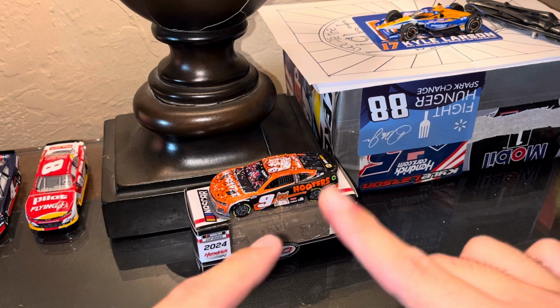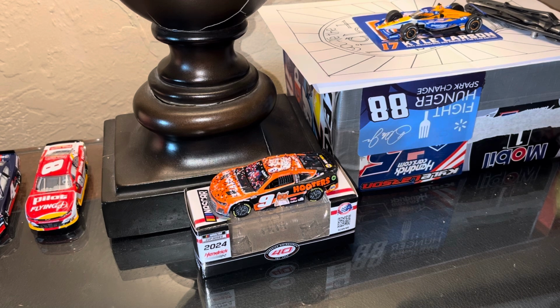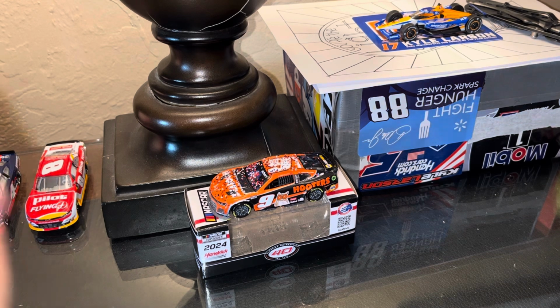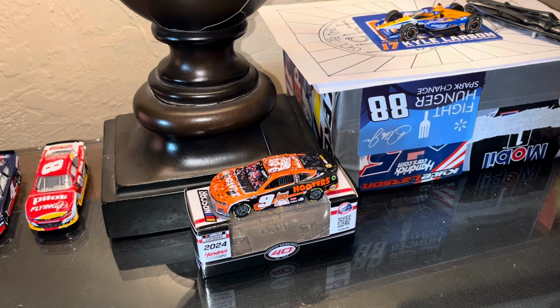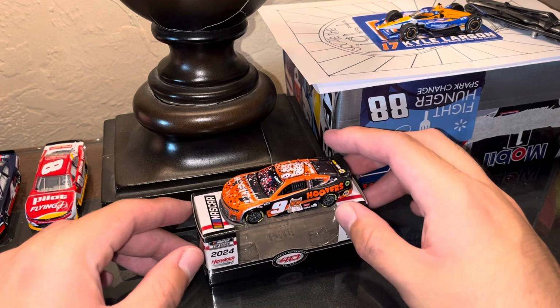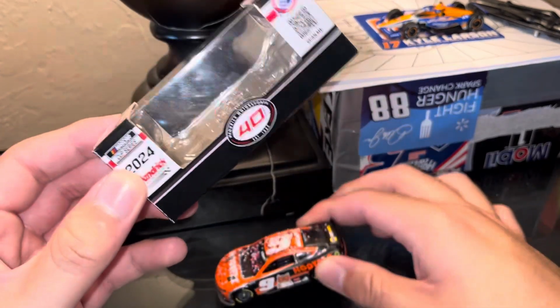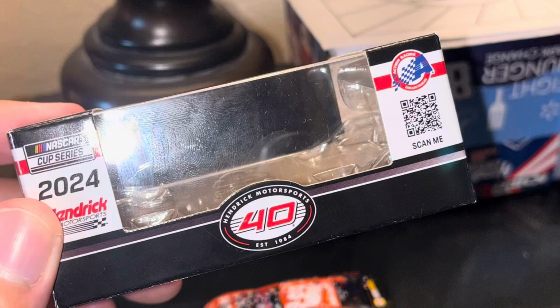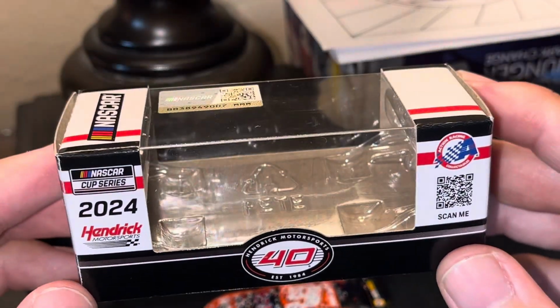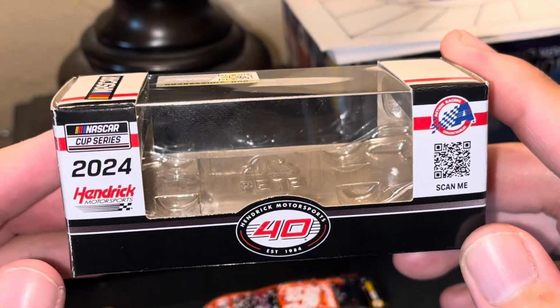This is going to be the last one because the other stuff that I also ordered is probably not going to come until next Thursday, pretty much after New Year's. But welcome everybody. Hope you all had a really good Christmas. Hope you all got your presents, especially all of you buying diecast. I hope you spent your money on some new diecast, and I certainly did. I bought myself some diecast and I'm going to be doing reviews. So let's see if this will be the final review of the year. Probably most likely it is, and if not, well, okay, I'm going to make this the final review for the year.